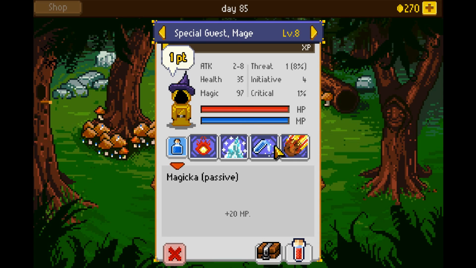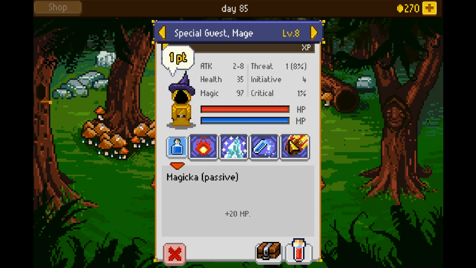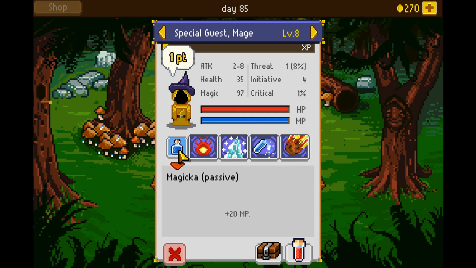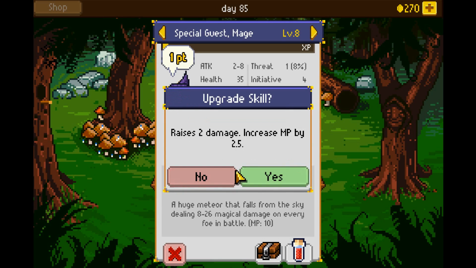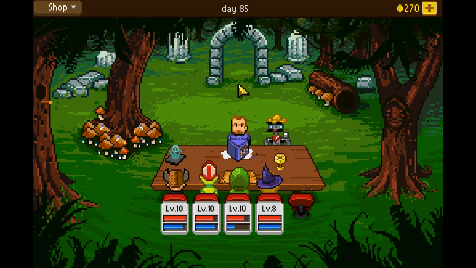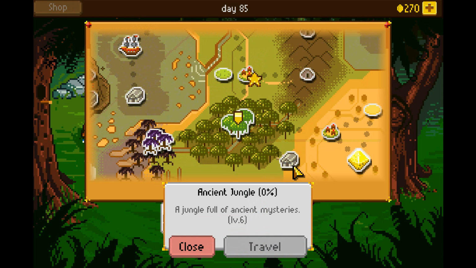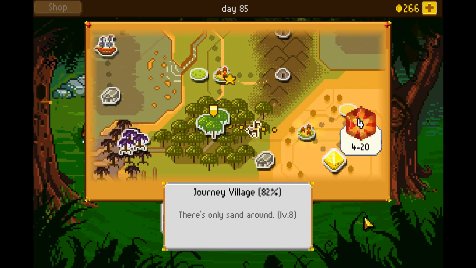So I leveled up. So yeah, when you level up, you get a point. You drop that into one of your abilities. It's not your class ability, it's your character ability. So why don't we pop that into Meteor, make that Meteor a bit crazier. And we still need... Yeah, we got it. Let's go to Default Village. And by Default Village, I mean, let's go to Journey Village, just so I can show you the video game references.